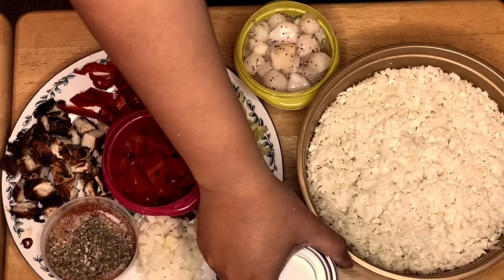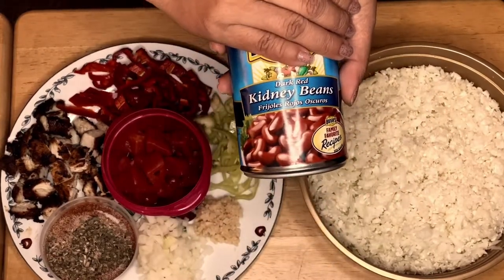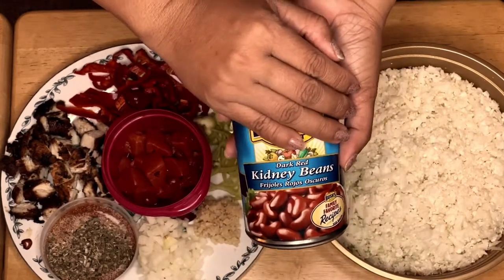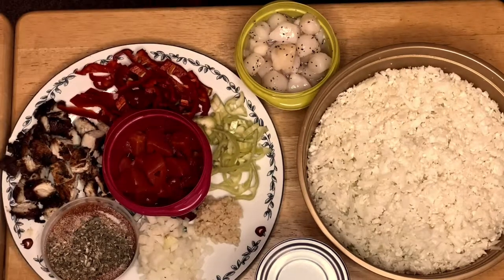The star of the recipe is our cauliflower. I like the creaminess and the nuttiness of the flavor, so I'm also going to incorporate kidney beans. You can choose any beans you prefer, but kidney beans have a very nutty flavor. Those are all the ingredients — this is very easy, so we'll start cooking.